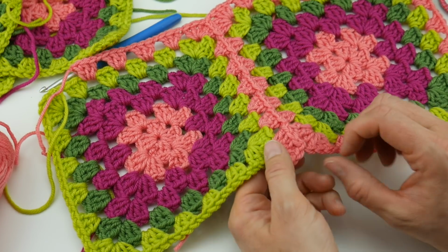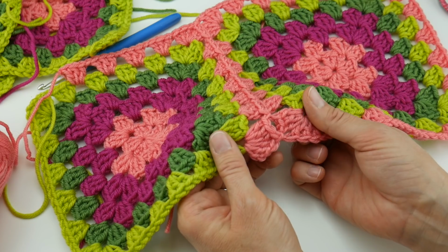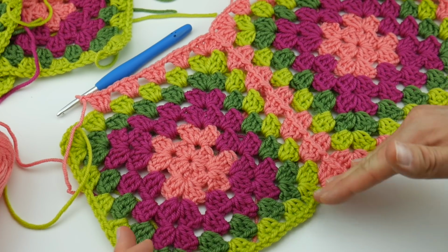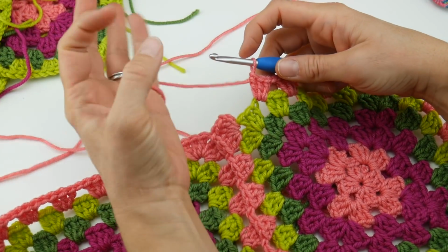For example, when you need to join this area where you have two corners, it's helpful to know where to join those areas as well. So I'm going to continue around, and then we're going to keep adding some more squares on. Okay, I just wanted to show you one little thing.